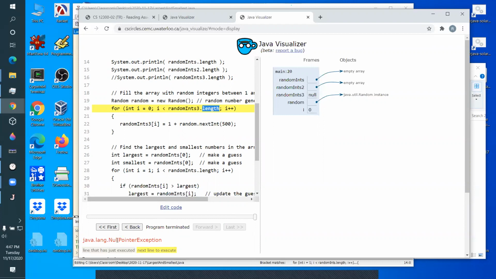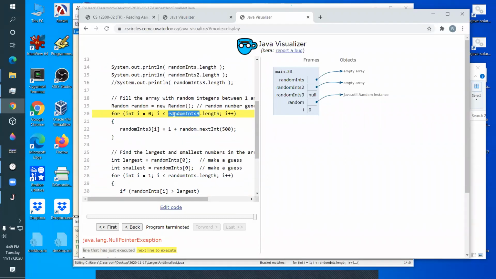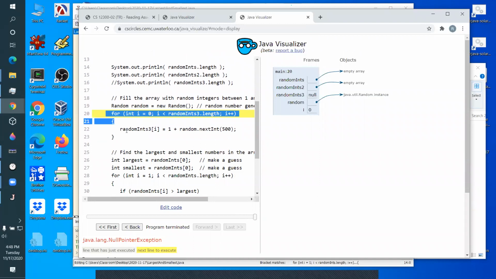So that failed. Okay. So I cannot iterate over a null array, but I can iterate over an empty array. I can traverse an empty array, but I can't traverse a null array. That doesn't make sense at first, so that's subtle. I can traverse that array, I can traverse that array, but there is no array here to traverse. Another way to put it is, just because I have a reference variable doesn't mean I have an array. So I'm not really traversing an array here because I've got a reference variable, but no array. So that code now fails.